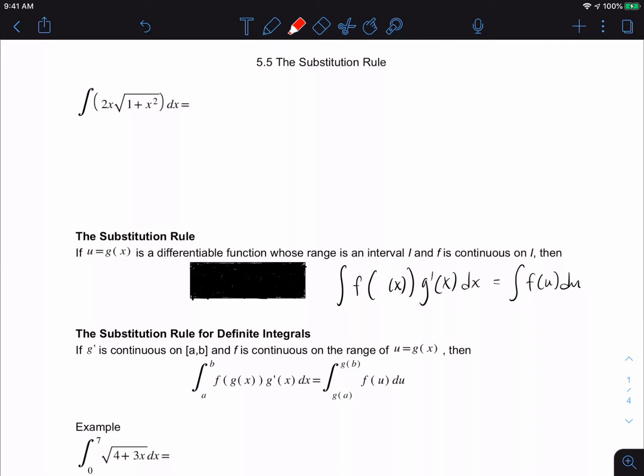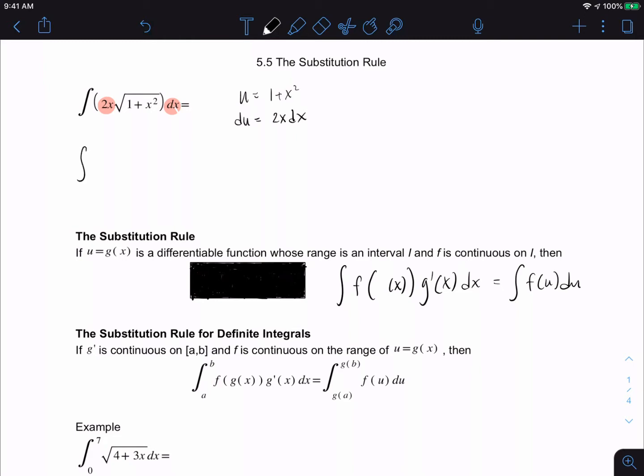Well, I'm going to show you a method to try to deal with that today, and that is the substitution method. I'm going to try to get rid of the 2x and the dx by doing a substitution. And the way I'm going to do the substitution is I'm going to take the inner function, which is u equal to 1 plus x squared, and then I'm going to take its derivative. So I'm going to get du is equal to 2x dx. And now we see that the highlighted part is exactly what's on the right for the du. And then I'm going to do the substitution.